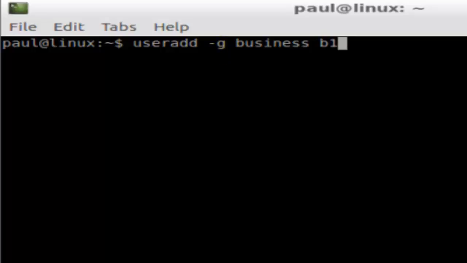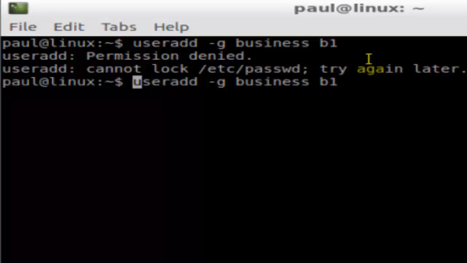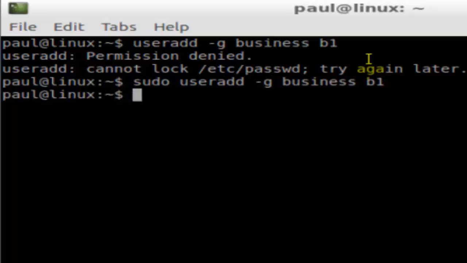It will create a user B1 and add that user to the group business. As you can see, it says permission denied, so you will have to use the sudo command, hit enter, and the user is created.